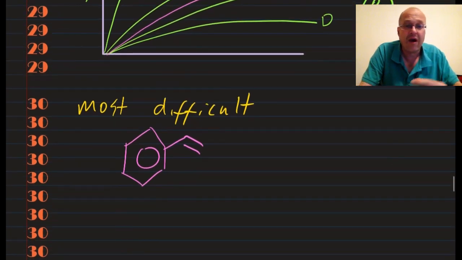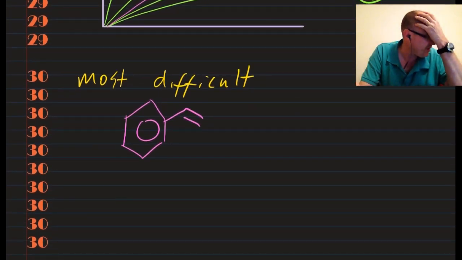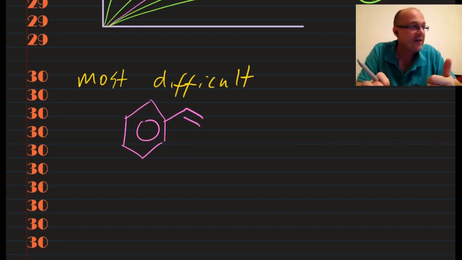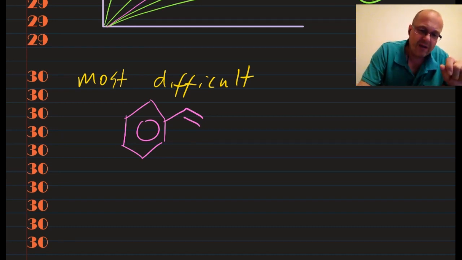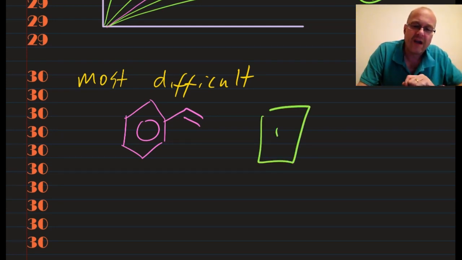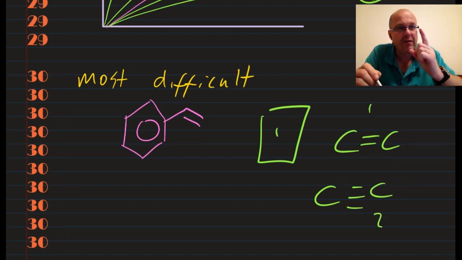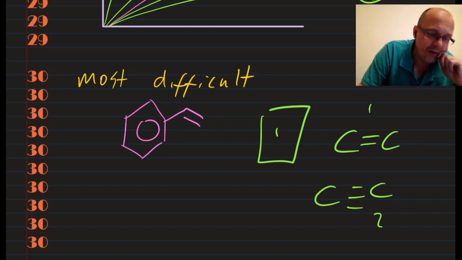And 30, the most difficult. I only think this is difficult because teachers forget to teach it. When I saw this question the first time, I tried to teach it in 10 seconds, and I did, and almost the whole class got it. So index of hydrogen deficiency. For every time there's a ring, you add 1. For every time there's a double bond, you add 1. And if there's a triple bond, you add 2. That's it. So rings are 1, double bonds 1, triple bonds 2. All right. So I see why it's a bit tricky.